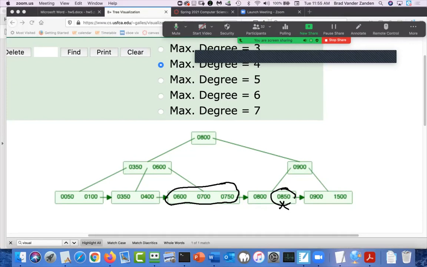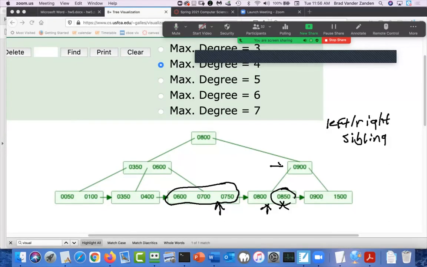You can only borrow from either a left or a right sibling, which means that you have to have a common parent. This node right here does not have a common parent with this node.